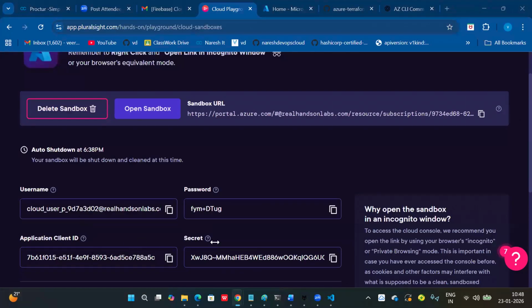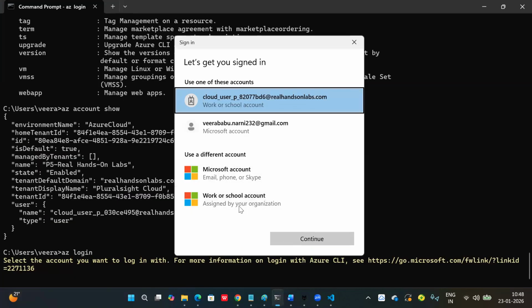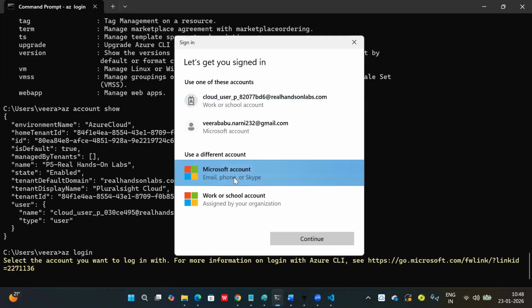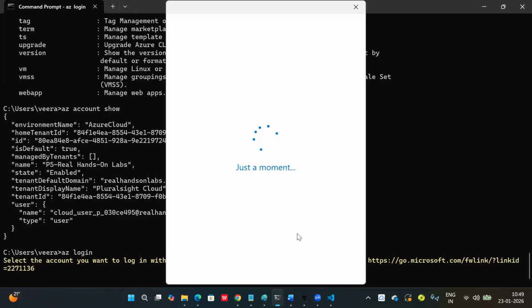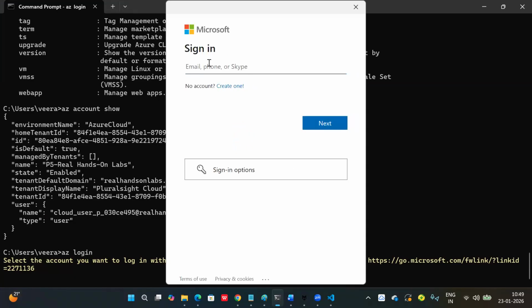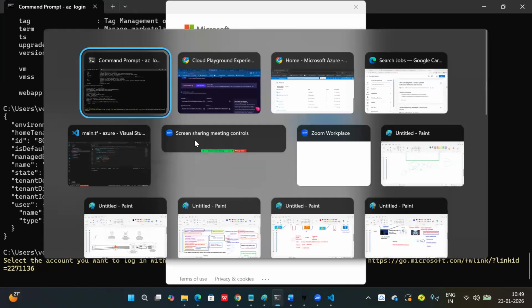Okay. So in this case, let's check once. Okay, I think we have to go for a different one. This is not matching, right? Different account. So email ID, which one?